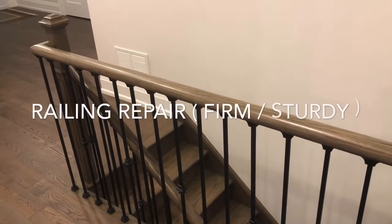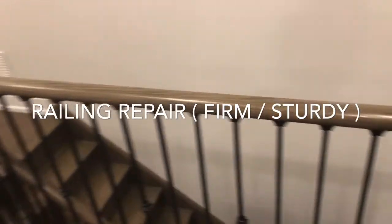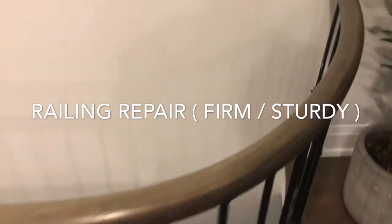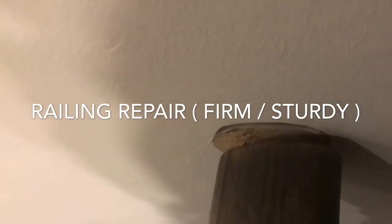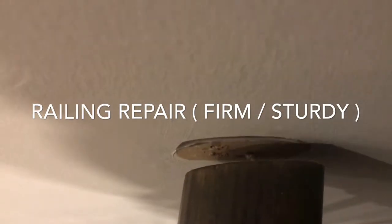Hey guys, railing repair, making it firm and sturdy. Because as you'll see right here, it is not attached to the wall.